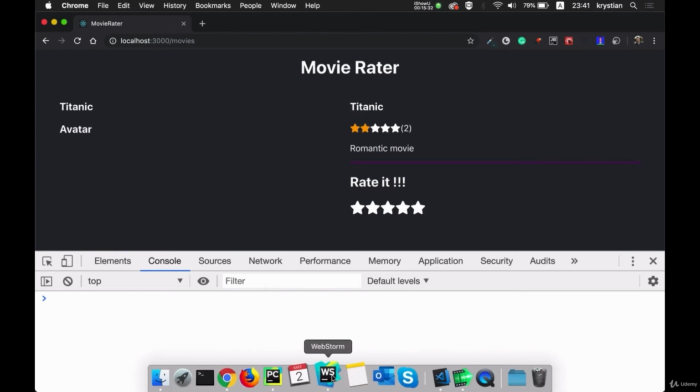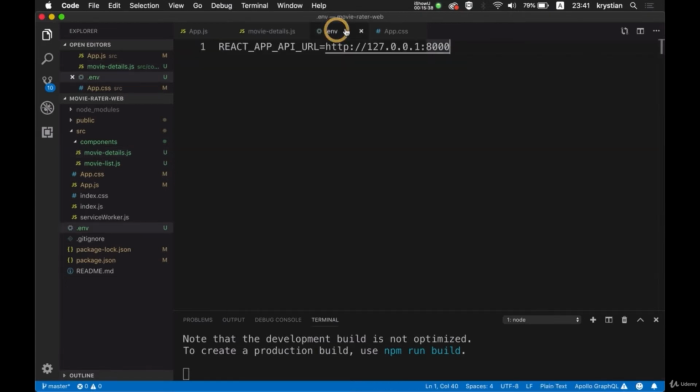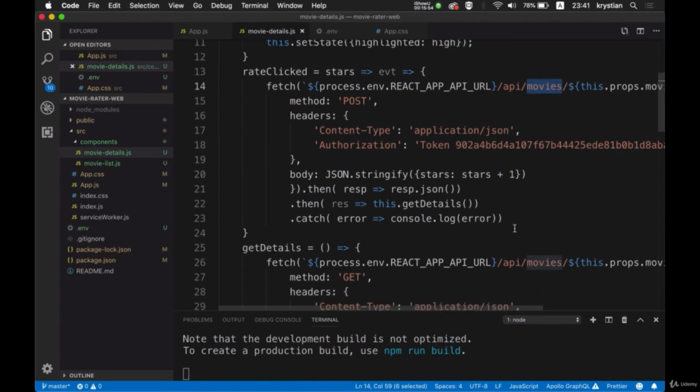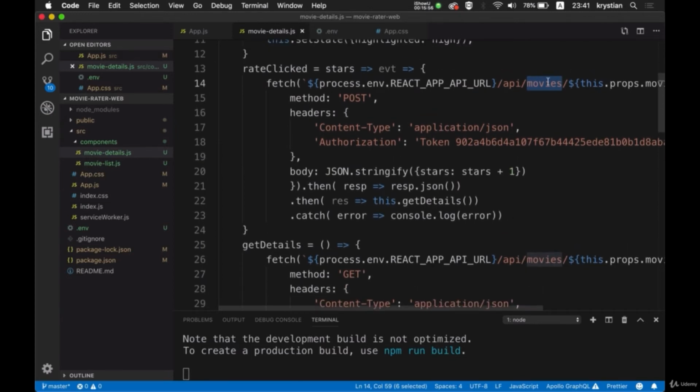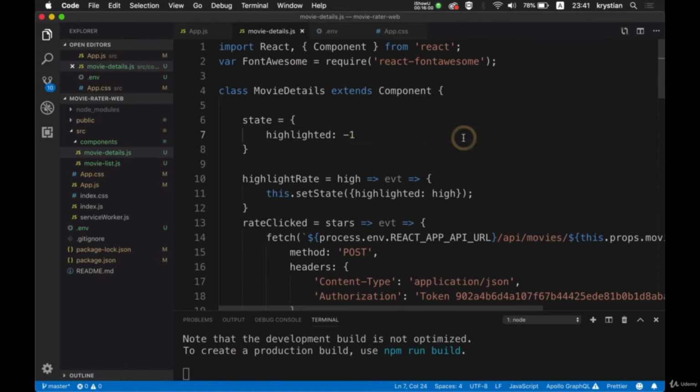So what we did is we moved our code to that process environment, and now it is stored here. So it's one place where we will get the information from. I could include more information like API movies here, and that's also available. Then you won't need to repeat it, but we also will have later on some calls to our auth, which is not in the API. So we'll keep it like this.